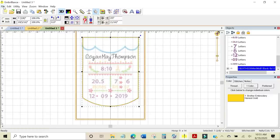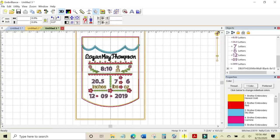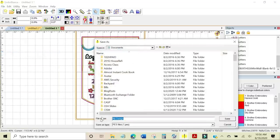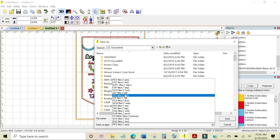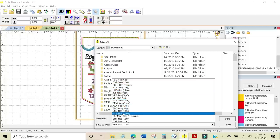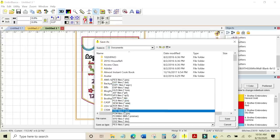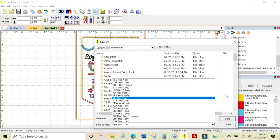If you have to save it to a USB, when you go to save it, you'll come up here and go File, Save Stitch File As. Mine defaults to PES because that's what I use, but you can hit the down arrow and you can save it to whatever file extension your machine uses. They're all here. That's why they say that this works with every kind of embroidery machine.